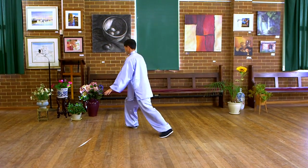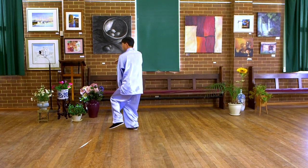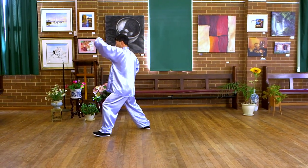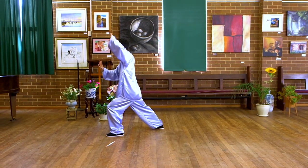Rotate the right heel. Form an empty step and hold a ball. Left foot takes the ball step. Left arm rotates and blocks up. Right palm pushes out.